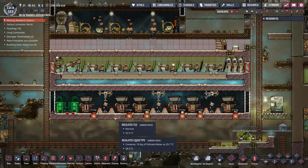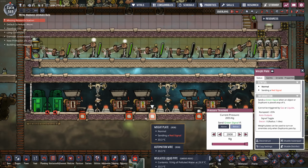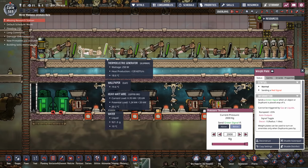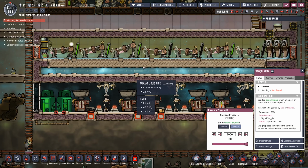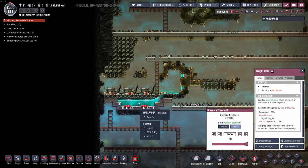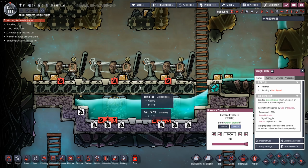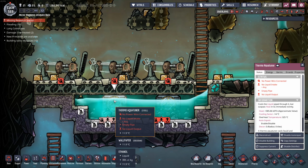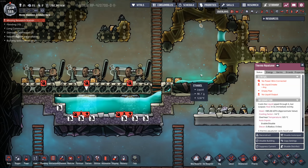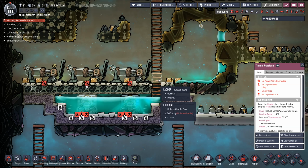All right, so some progress report here. Over on the dupe side, we have all of our metal built up. That's very nice. And this stuff has been producing power and just keeping ourselves nice and cool over there. Look at that, much better. We've also been able to build up this over here now that we have all of our metal. So that's awesome. Meaning that we can go ahead and hook up a couple of aqua tuners, start to get that running. But I do need a little bit more ethanol. I did mine up about as much of it as I could over here. I need just a little bit more.